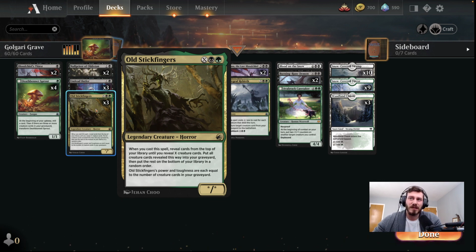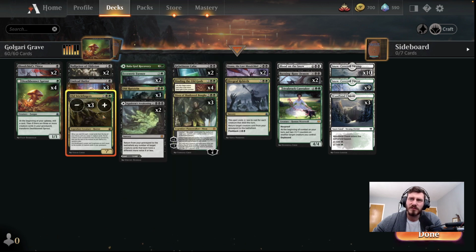Which I guess in some circumstances might not be bad if you just want to put more stuff in the graveyard, but usually you want to try and mill something with it, because it's going to reveal until you hit a creature. Or you want something where you already know that there's going to be a creature in the graveyard. This could become a big threat later in the game, just be huge out of nowhere, and you just pay 2 for it, which is kind of nice. And then early, I feel like I've had 4/4 Old Stickfingers on turn 3, which is nice.